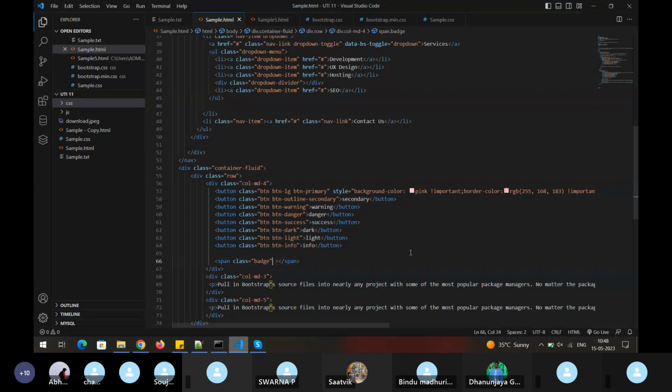We have some default color style pattern classes like text-bg-primary, that means in this specific text the background color will be the primary color, blue. So I'm just making it a sample badge. You can give anything.